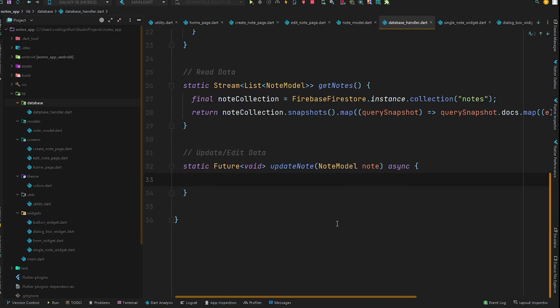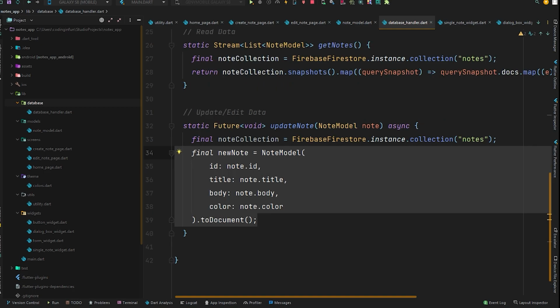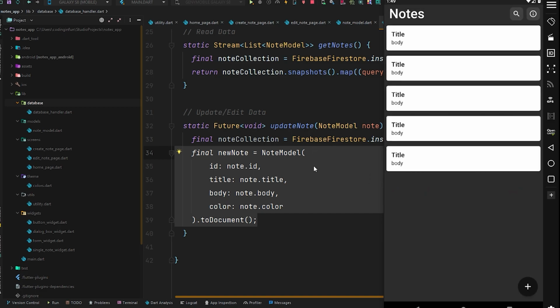First of all, it again accesses the node collection, and then right after this we create one more final variable, this time the new node, the updated node, but the ID will not be randomly generated, but that specific ID on which we are updating the node, and the title, body and color will also come from the NodeModel, meaning from the edit page here, this title, body and the color.